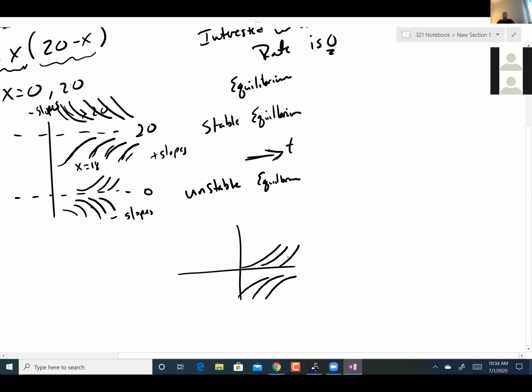And if you ever run into one that looks like this, well, it's like it's unstable and stable at the same time. That's right. We call this guy semi-stable equilibrium, okay? You're like, well, could it be the other way? Of course it could. You could be coming down on the one side and going away on the other side. Again, that is semi-stable, okay? If you think about it, there's negative slopes, positive slopes, negative slopes, positive slopes. In this case, they are both positive slopes or both negative slopes. So that's how you can tell them apart. Okay, it's not very difficult.